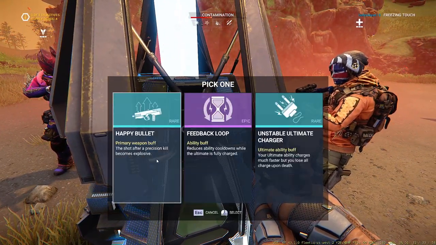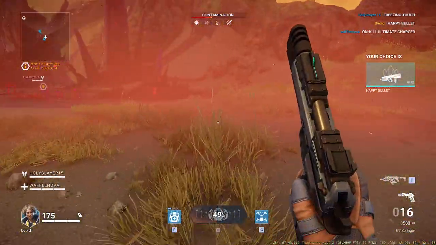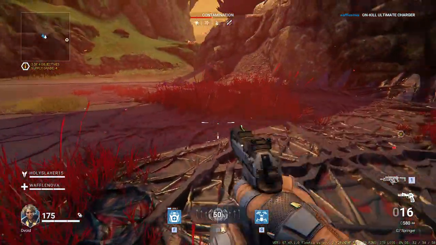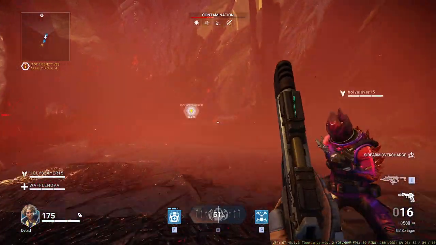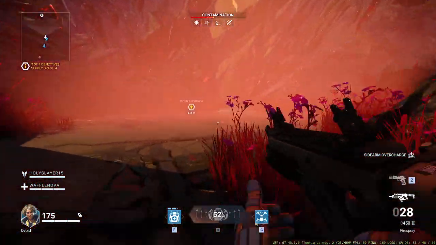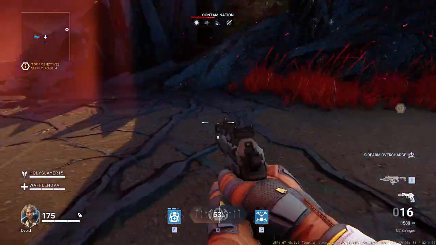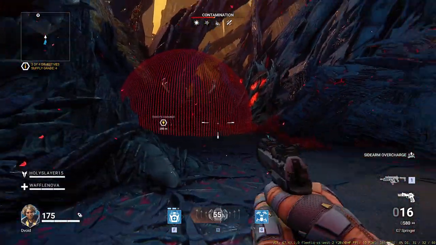Happy bullet, shot after a precision kill becomes explosive. I didn't really check anything else, I just chose that. Ability buff. Why did I do that? The Envoy's chamber. Yes. Come on, people. Join me. Let's do this and get it done right.